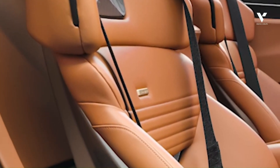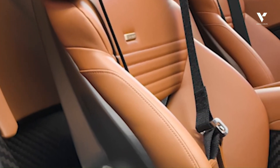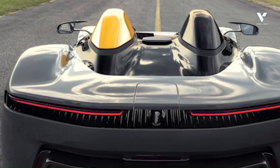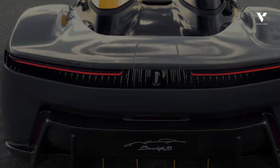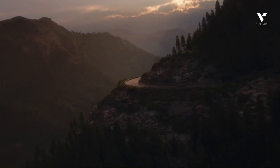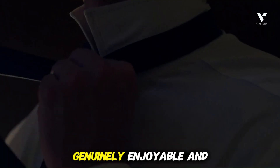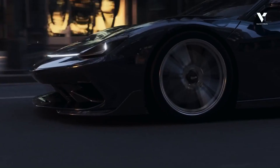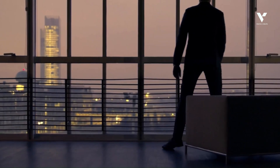These screens are complemented by prominent buttresses behind the seats, further optimizing airflow. This design philosophy highlights something crucial: it's not just about raw speed, but making that open-top thrill genuinely enjoyable and feasible without a traditional windshield. The existence of a patent for this technology underscores its novelty and significance in open-top vehicle design.